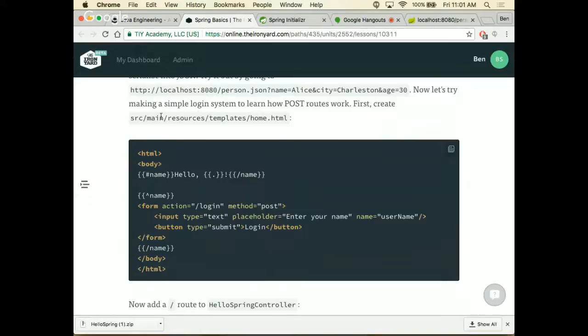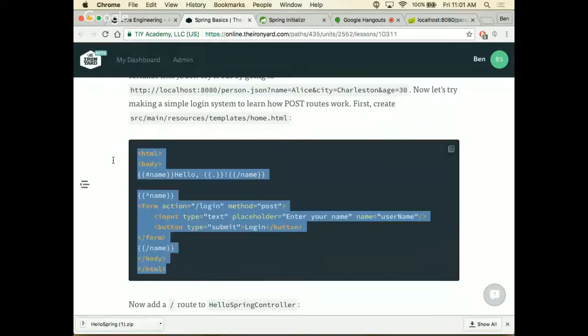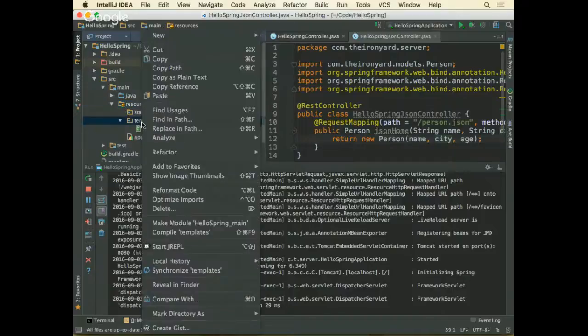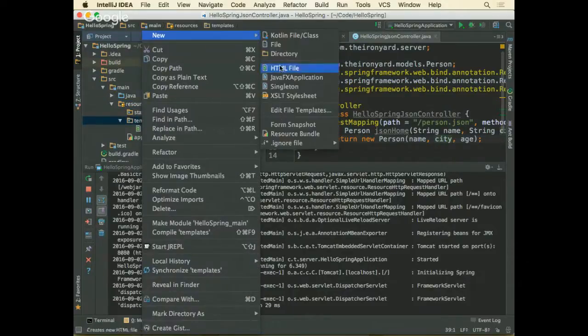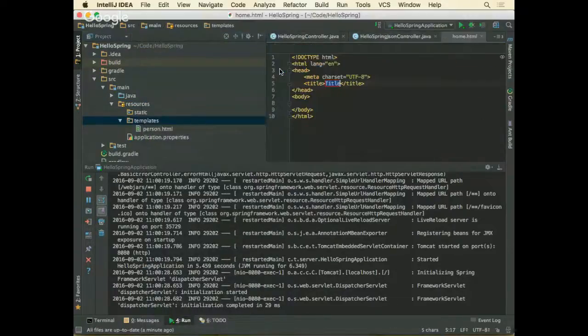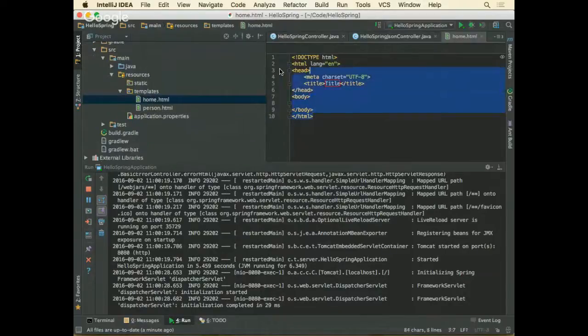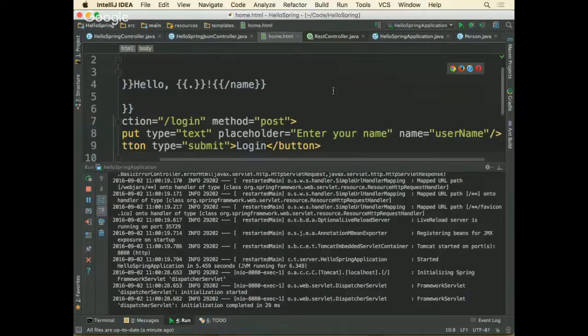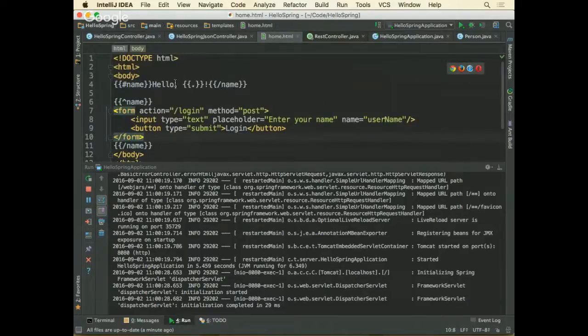So first create home.html. We'll go here to our templates folder. Home.html. If we look at this home.html file, we're saying hello to the person if there is a name in our model, right?